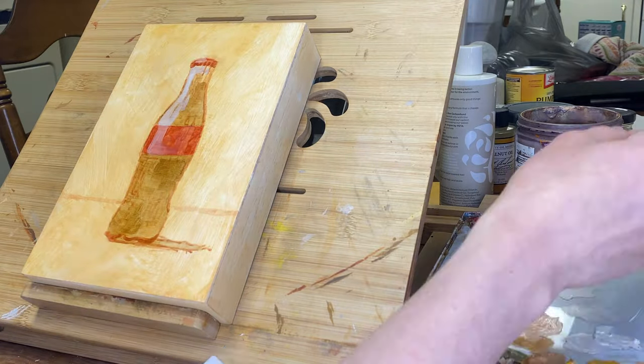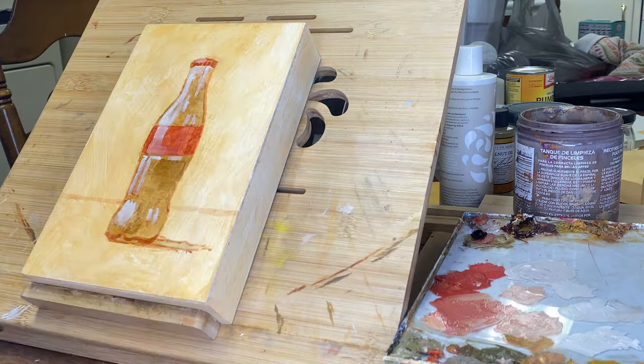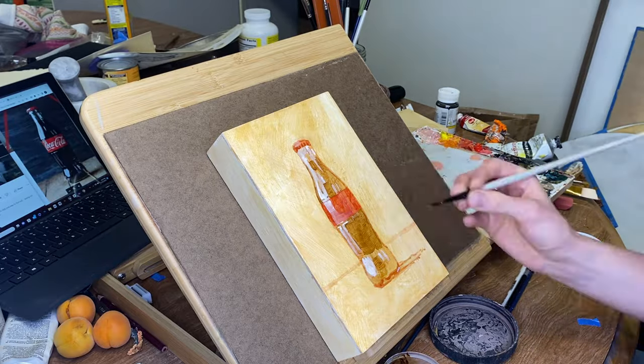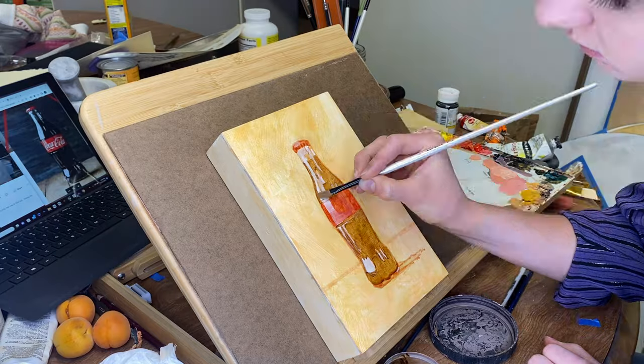Now that we have our beautiful paint, it's time to test our patience, because holy cow, this paint took forever to dry. When I tell you, spoiler alert, I had to do like 5 different coats of paint with this paint. It took forever to dry.